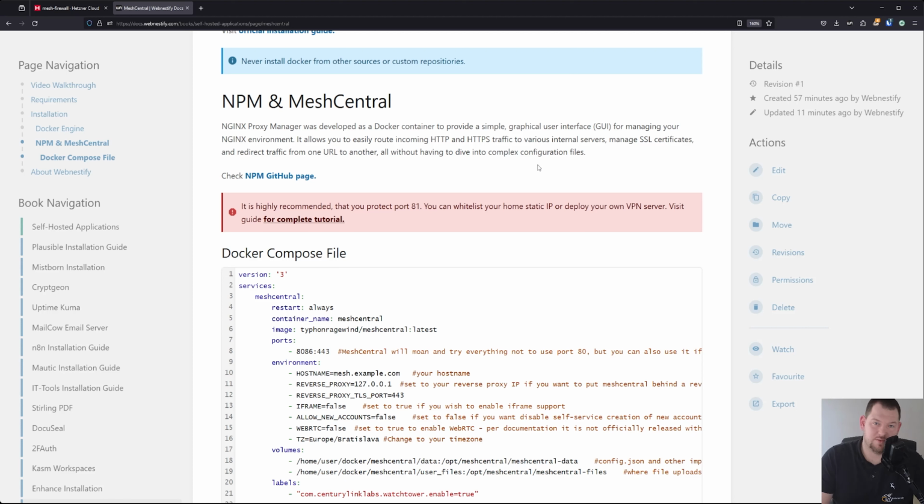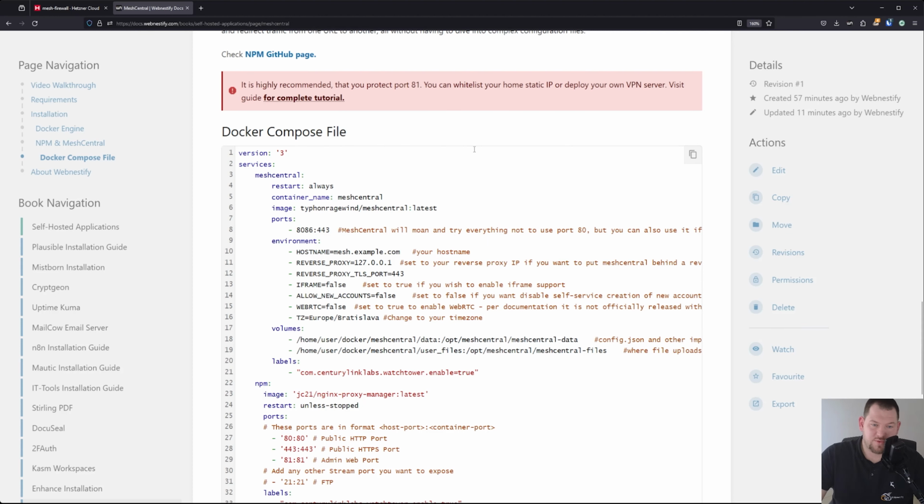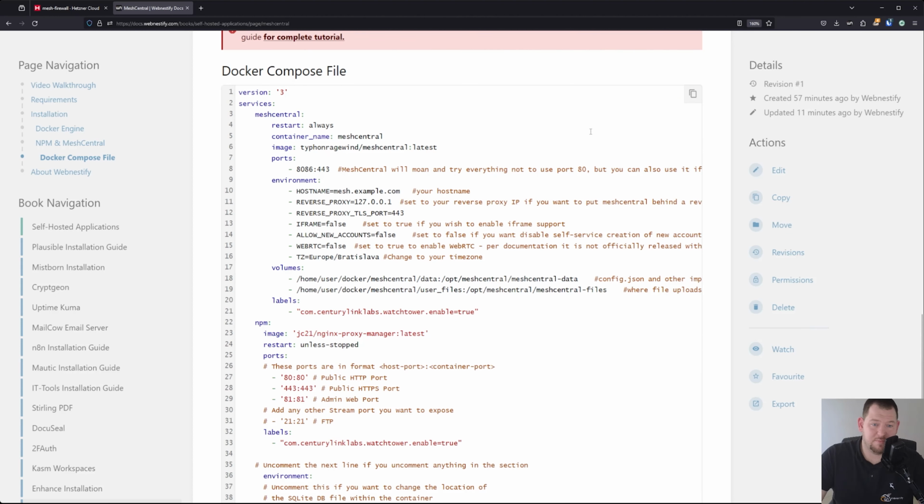So you will need to have a domain, and ideally you have this domain in Cloudflare. If you don't want to use a domain, you can still use it with an IP address and a self-signed SSL certificate. It is up to you, but I like to use it on a subdomain. And about the Docker Compose file, it is like any compose file that you can find in my tutorials.